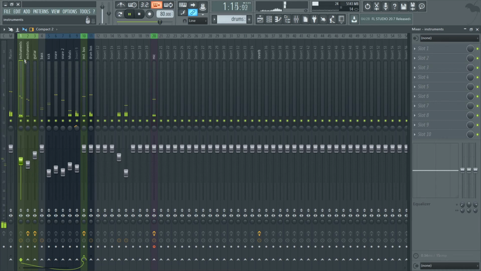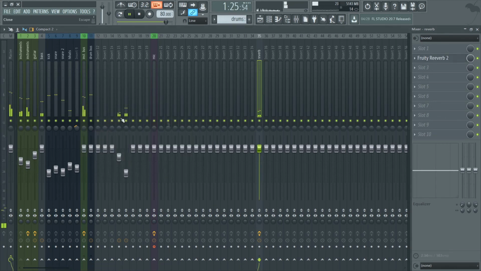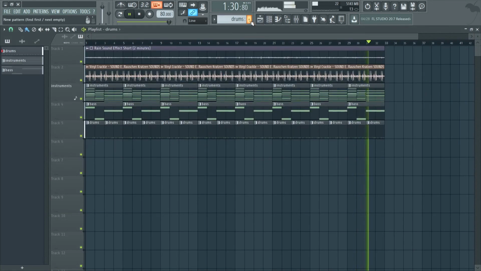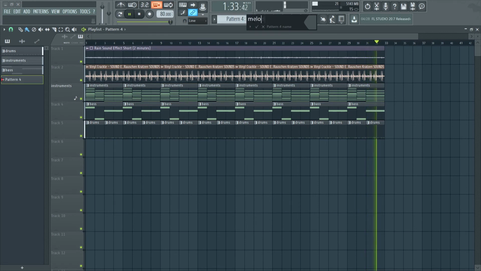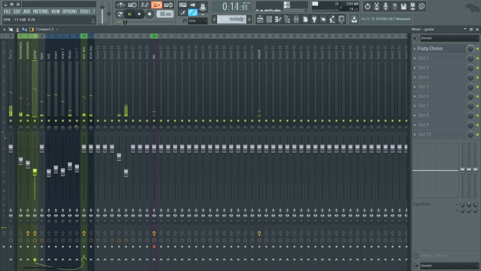Turn down the volume of the piano a little bit, and I'm going to add some reverb to it. Alright, now let me add a melody. Add some reverb as well.